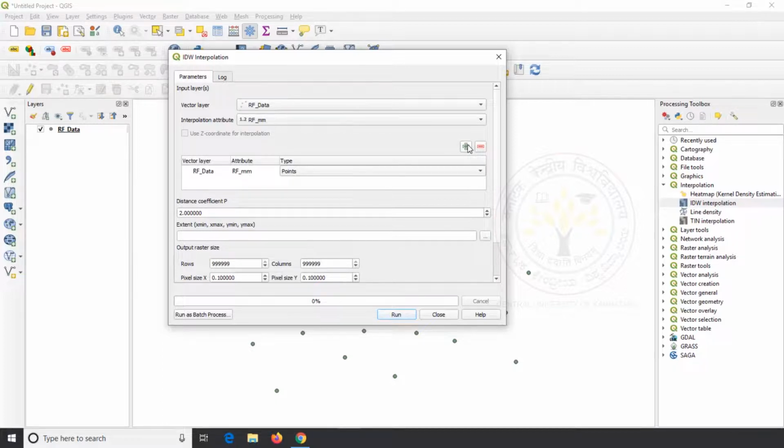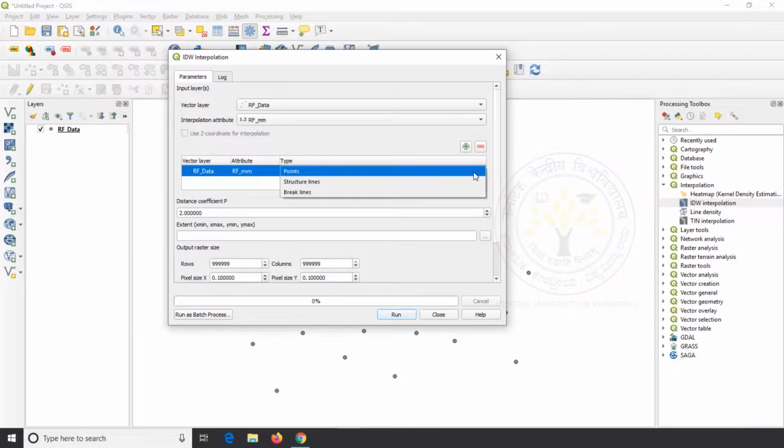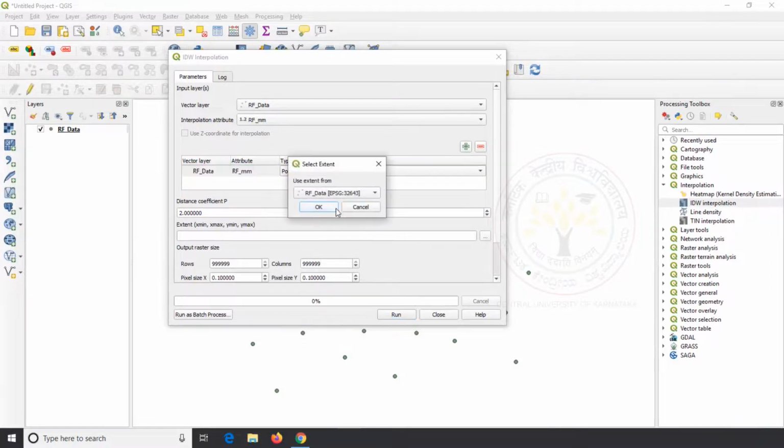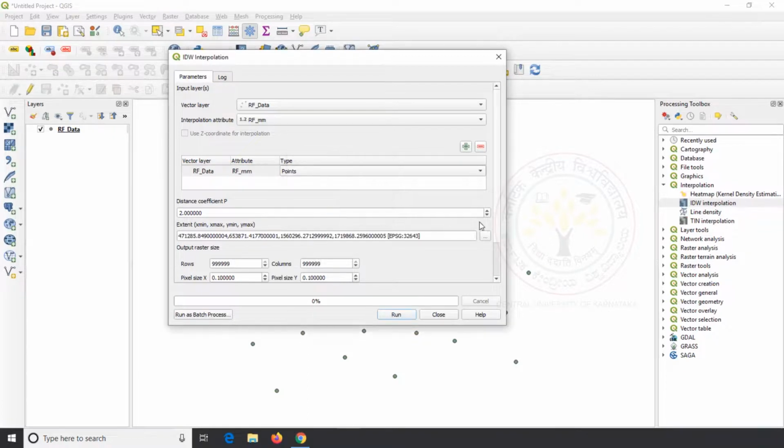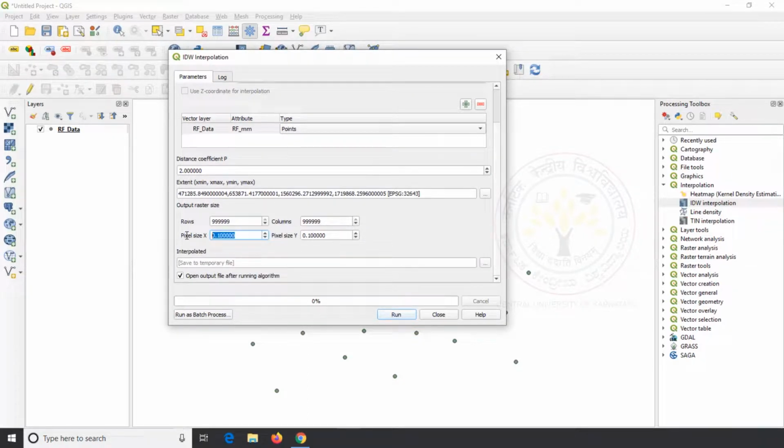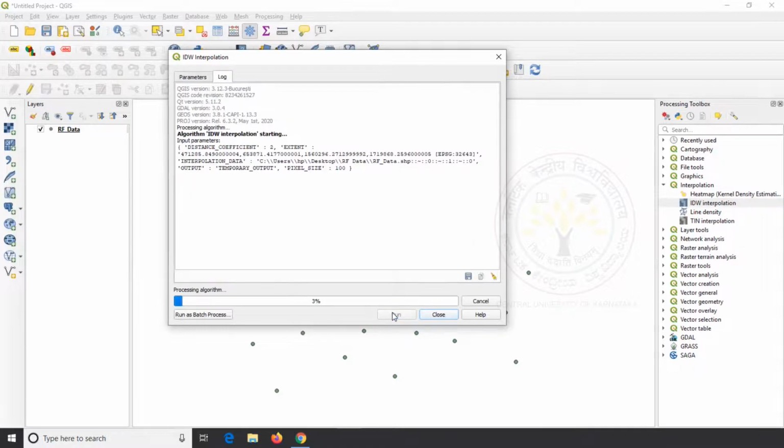Now we can see the information is added in the box. As our input data is point, let the type be point. Define the extent as use layer extent of our RF data and the pixel size as 100. Click on run and close the window after the process is over.